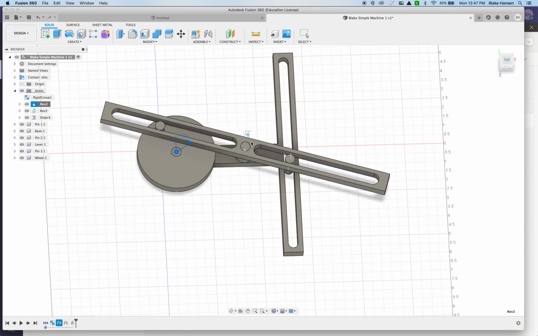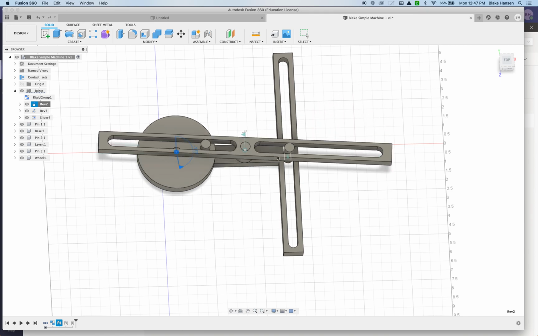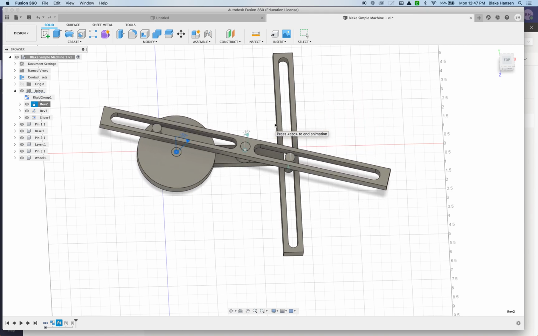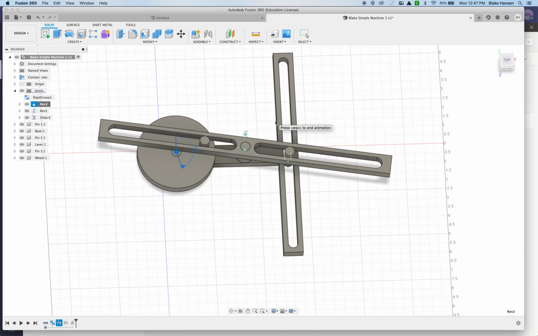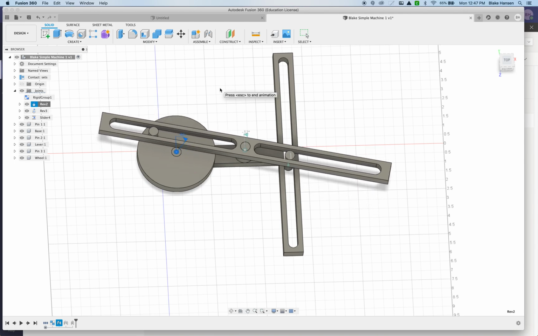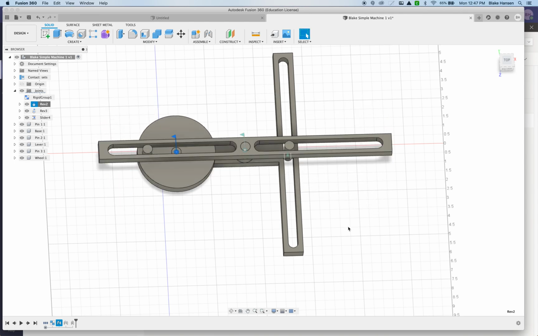If you have time, you can try moving this pin over to the left to get more motion on the right-hand side, or start to think about a design that you could do to use this feature in your own design. But let's just turn in this file.